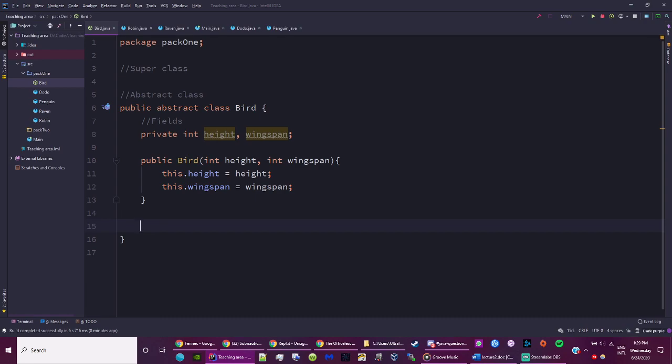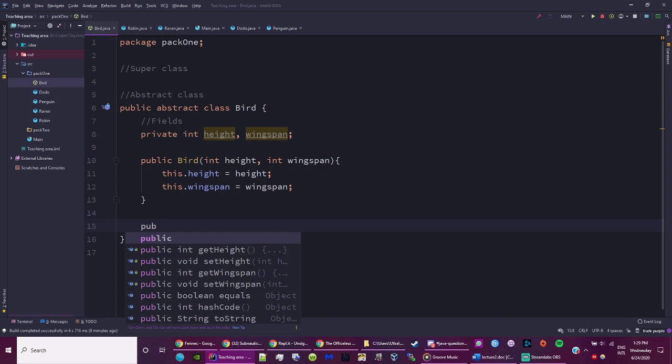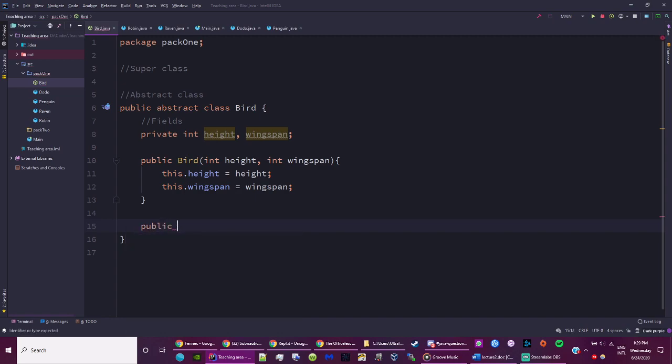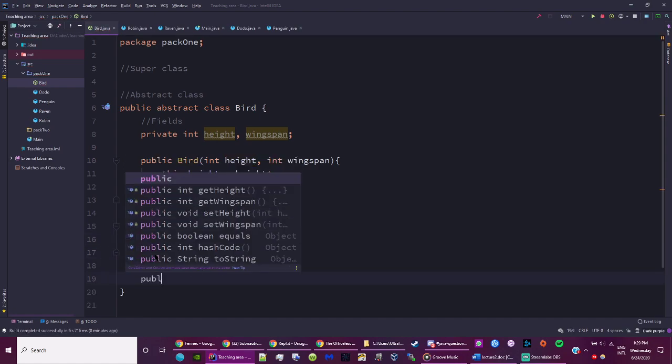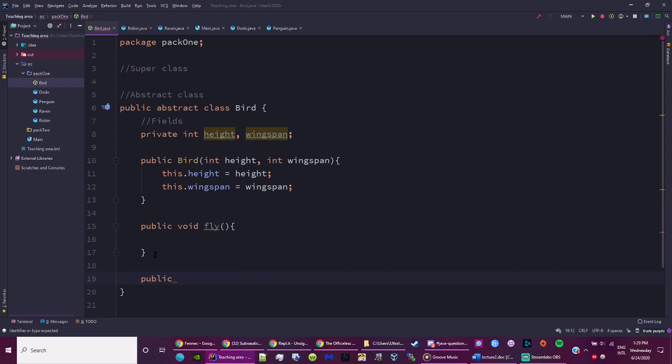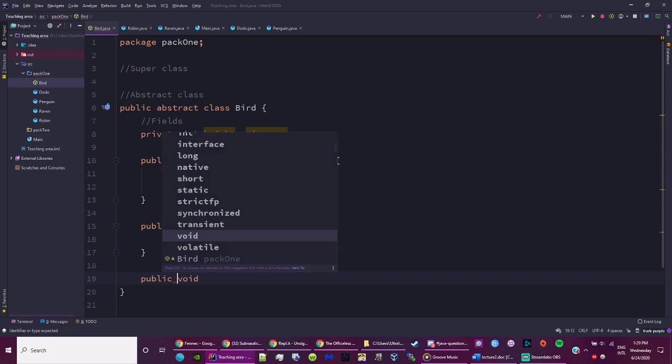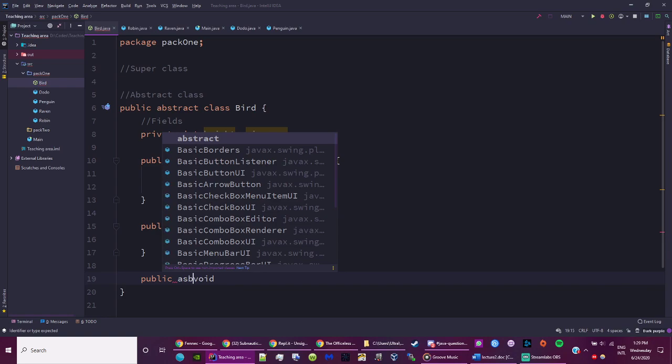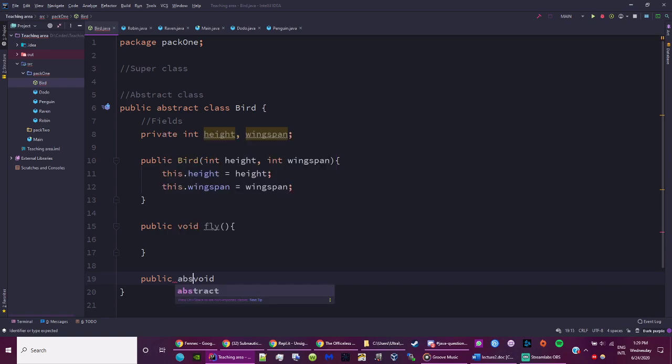So we can say that a bird already has some methods like fly, as well as eat. But for this case, we want to also make this method right here abstract.